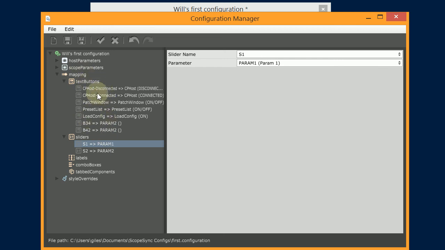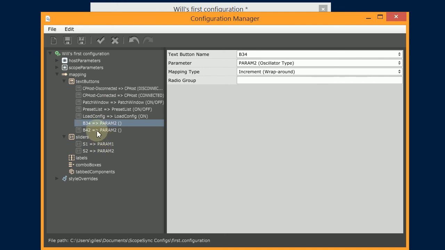So there's some default mappings that we're using for the header bar, and then my new ones I've just created are mapping these specific buttons. So B34 and B42, obviously that's why it's easier to map them from the right-click menu, because you don't have to remember which ones are which, and that's telling me what exactly is happening with this mapping. So we can make some changes here.